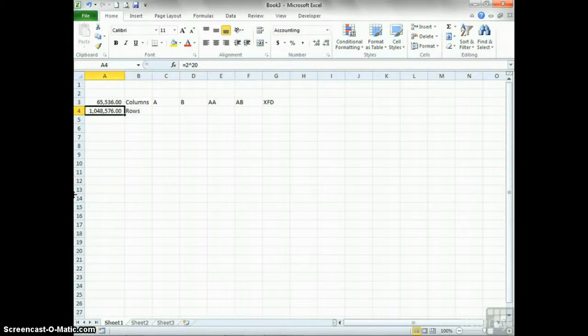Now each worksheet is that size, and you can have a number of worksheets joined together in a single file that Microsoft refer to as a workbook. And you can move between the worksheets. At the bottom here, there are little tabs. So this is sheet 1, 2, and sheet 3. There is no limit on the number of worksheets you can have. You just add another sheet, you add another sheet.